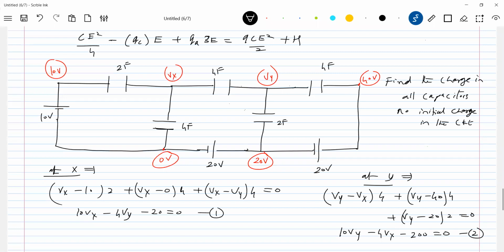So unnecessarily we have to focus more. We have to put more effort. And charge at an isolated junction must be conserved. So I think there are two junctions. You have to be very careful. Means charge of these two must be conserved.